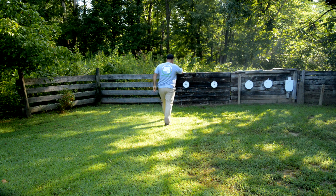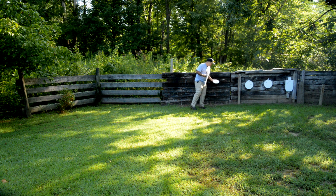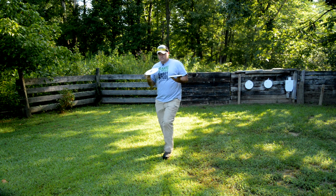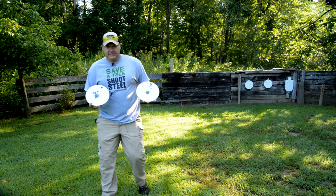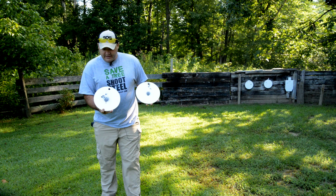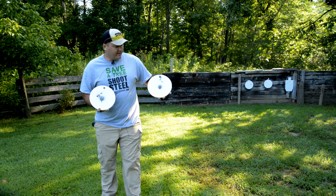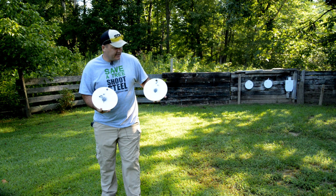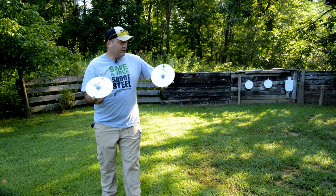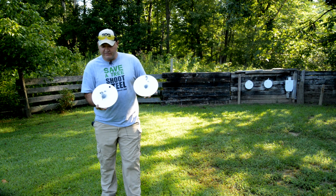Go ahead and get these glasses off. You can see the 130 grain was much lower and closer to the bullseye, and the 158 grain got about the same group size but was much higher. Now at 15, 20, 30 yards, that's going to climb even higher. It'll climb all the way off this target. So that's why I chose 30 feet to do the example.